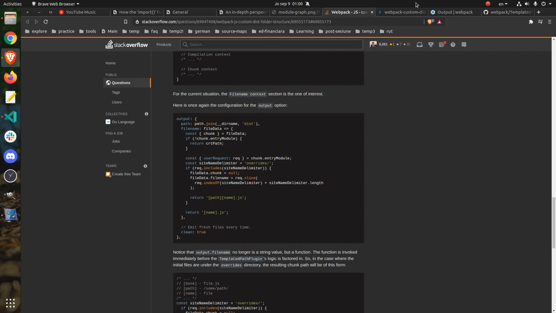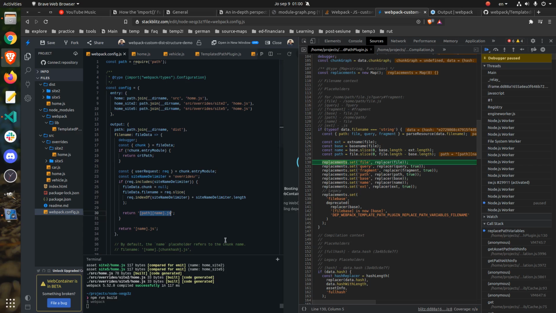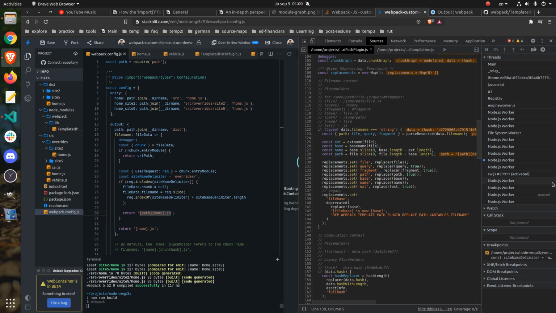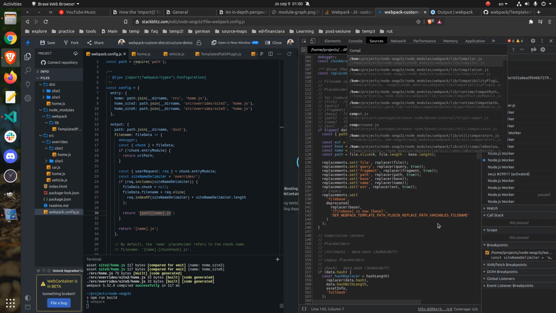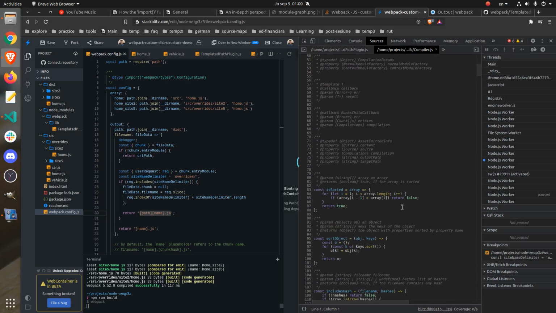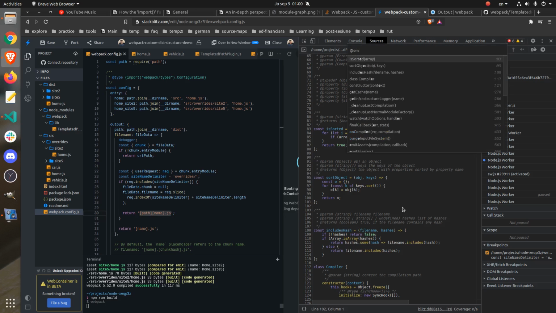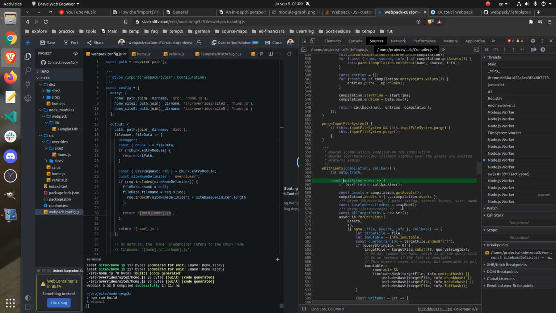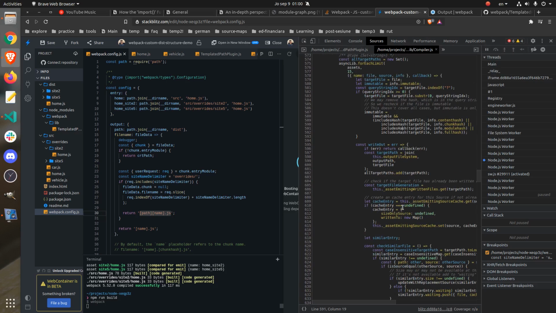Once again, let me show you the place where the join part will be done. This is done in the compiler.js, and in the emit files, okay, this is the place.